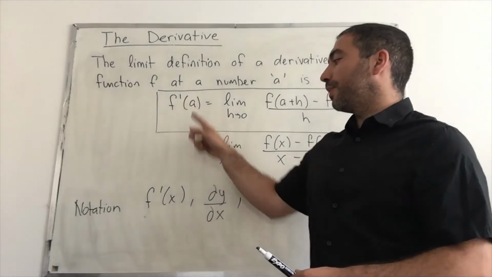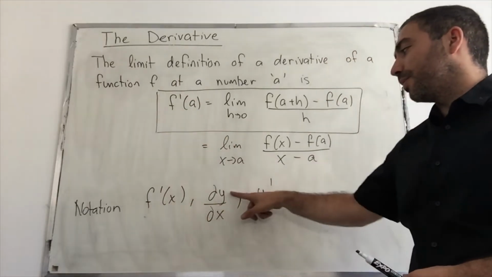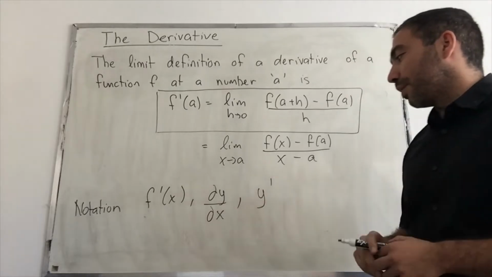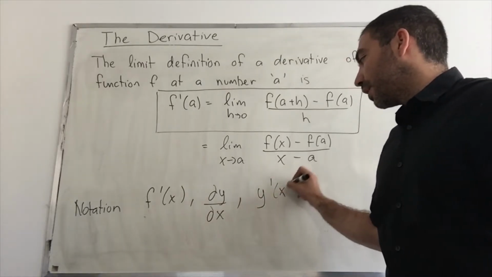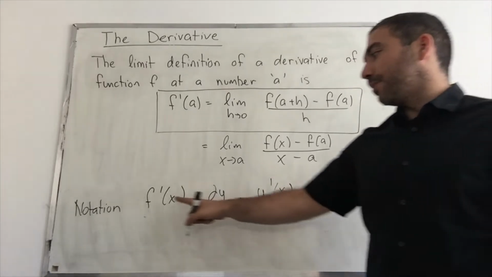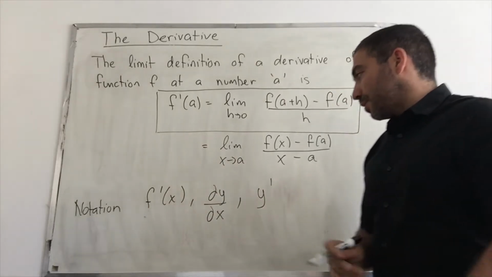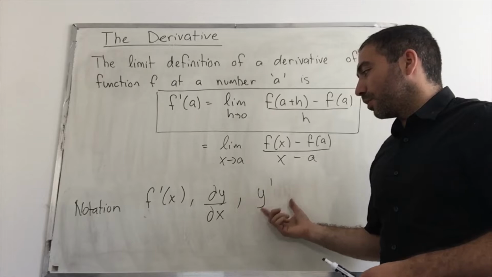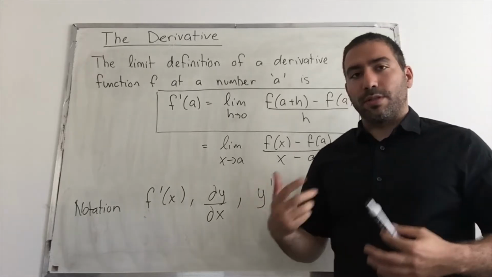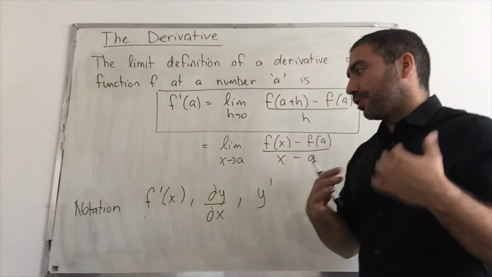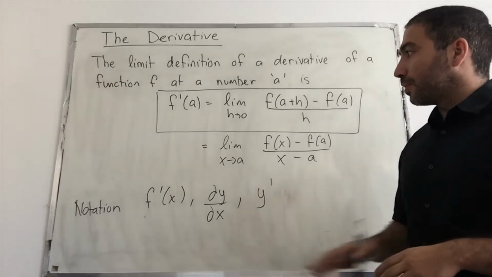Okay, so these are interchangeable. So instead of f prime of a or f prime of x, I could write dy dx, the derivative of y with respect to x, or y prime. And sometimes for y prime we could put an x in brackets like this. Very similar to this, but without the x in brackets, because it's single variable calculus, so for now we're always deriving with respect to x. This is going to change later on in the semester. Okay, so this is a different notation.